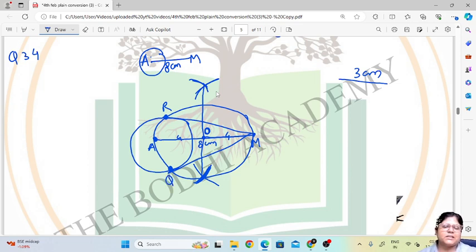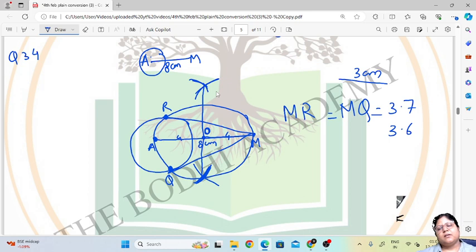Tangents are the lines which touch the circle. Okay, MR and MQ. Measure and state the length of the tangent. So you will measure MR and you will measure MQ. You will get somewhat similar measurements. Let's say 3.7 for both of them. Okay, 3.6, 3.5, 3.8. I'm not sure about the exact value, but a measurement of 3.3 or 3.4 here and there is fine.